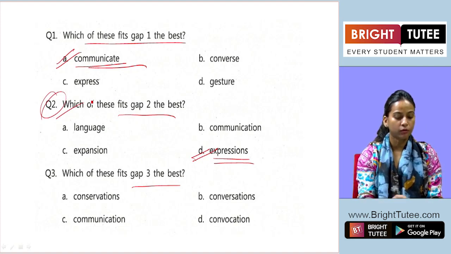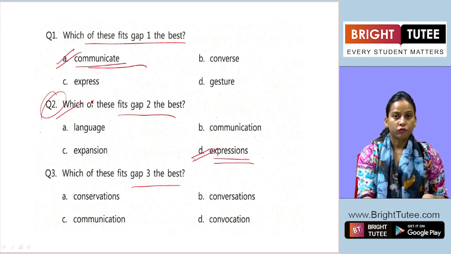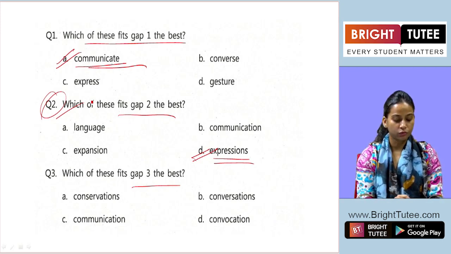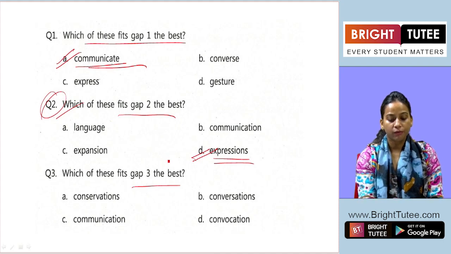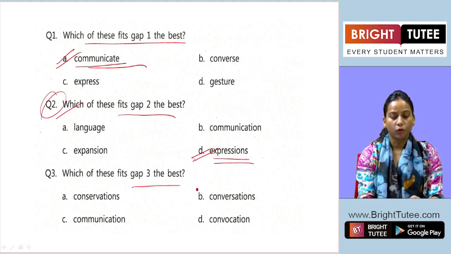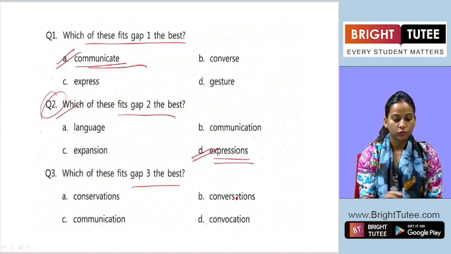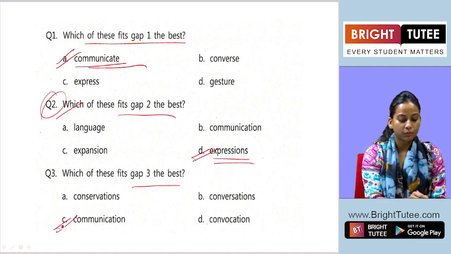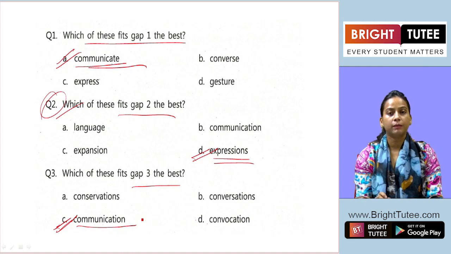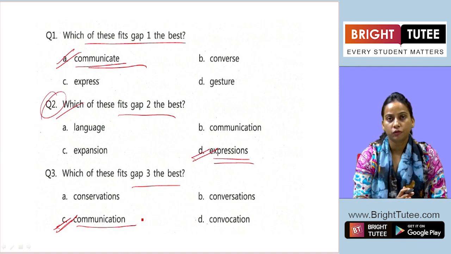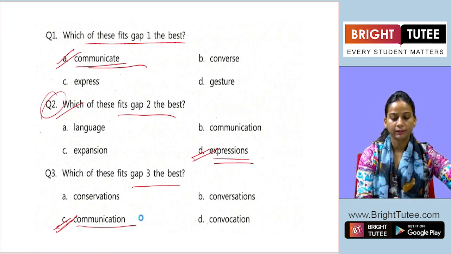And the third one, if we talk about the third gap, we'll read: we show our feelings, opinions and moods far better with non-verbal language than words. If we want to succeed in our everyday blank, we really must learn to speak with our body well. So that is going to be option C, communication. We really must learn to speak with our body well. So hopefully it is clear to each and everyone. So we are going to fill in the blanks.